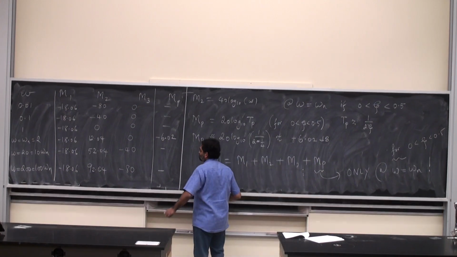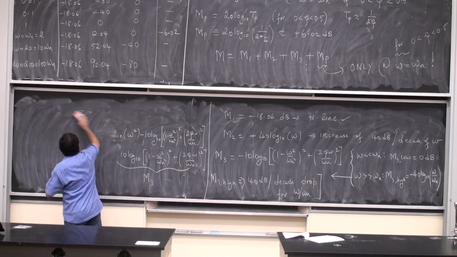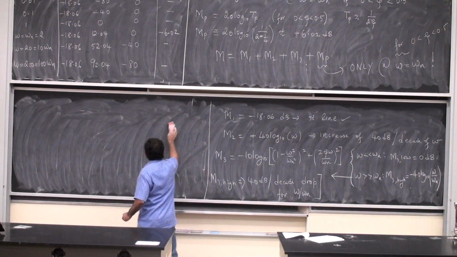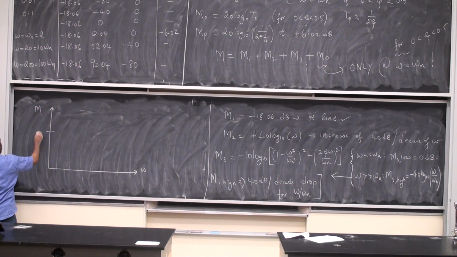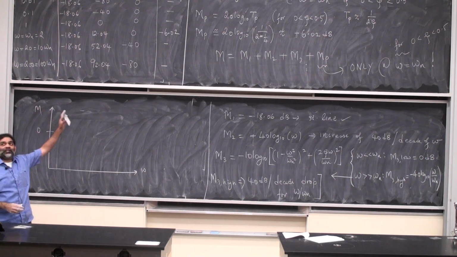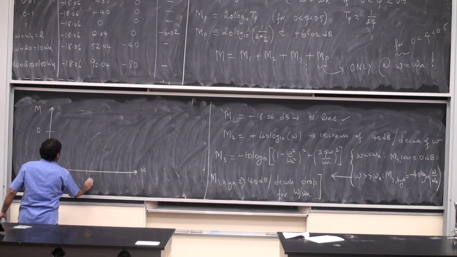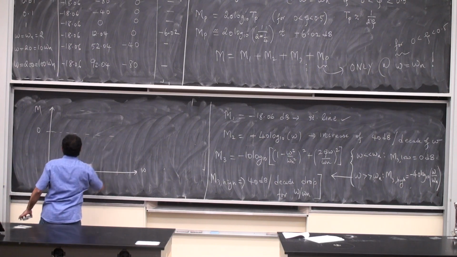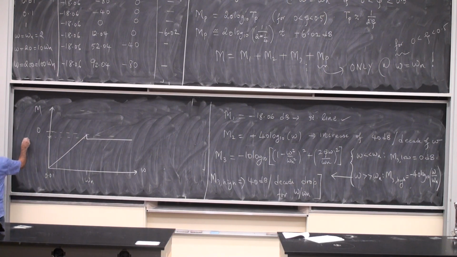Bear with me for one moment. I want to draw the Bode plot. This is omega. This is M, 0. Okay? And if I add all these up, which I'll be showing in my notes, you'll get the following plot. This is 0.01. This is omega n. And you will see that if I take values after omega n, if I add them up, I'm going to get a constant line. Okay, it's always going to be minus 6.02 decibels. I just basically added all these four things up, nothing special there.